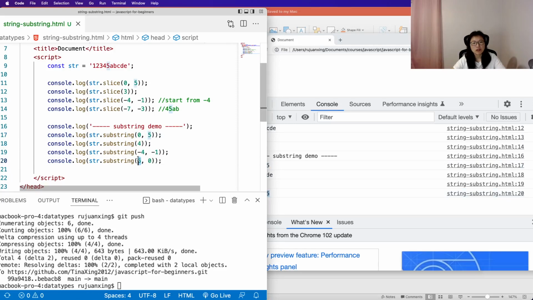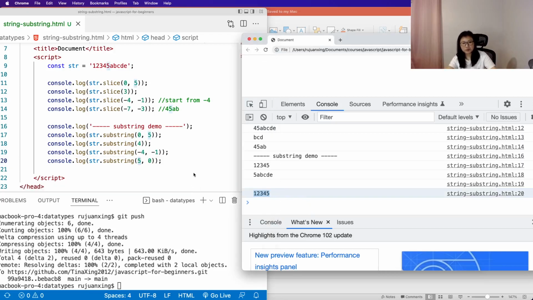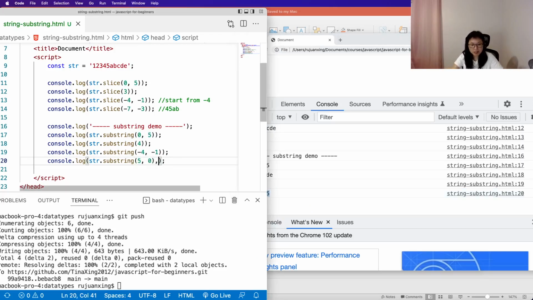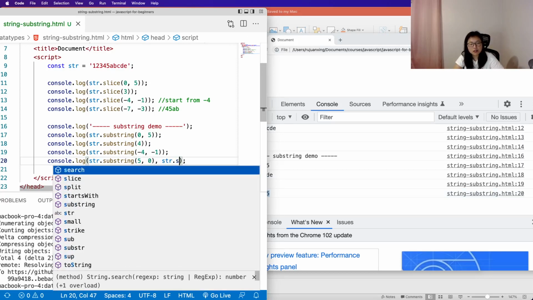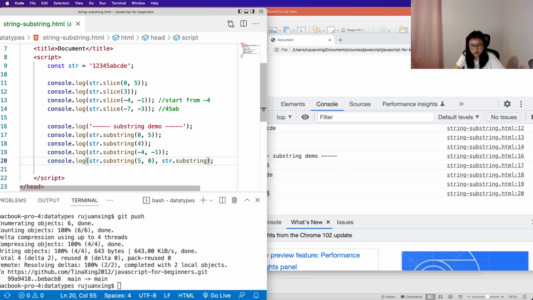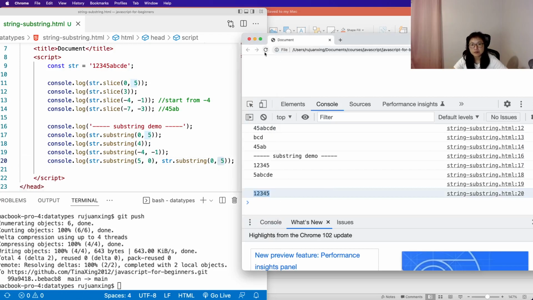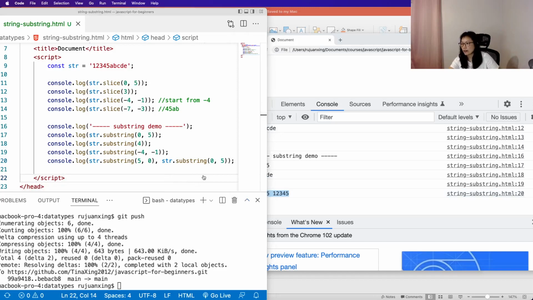Even though the start is greater than the end, it still treats it as start from 0 and end at 5. If the start is greater than the end, or the start is less than the end, they're the same. Treated as the same. This is one.